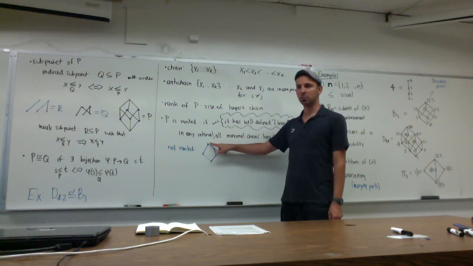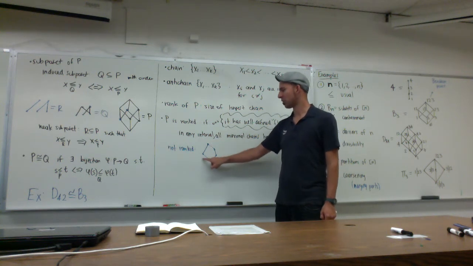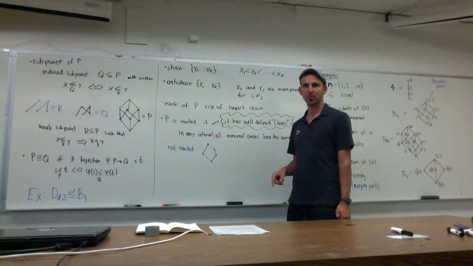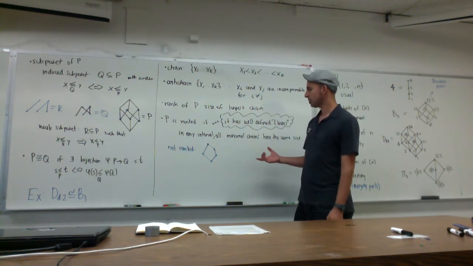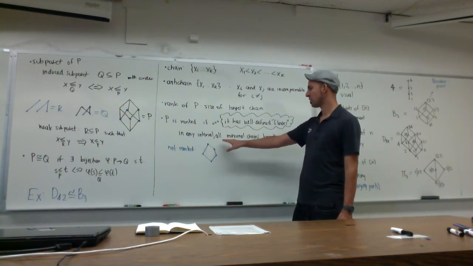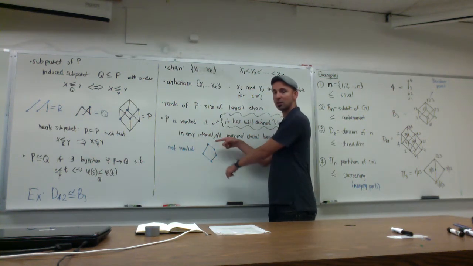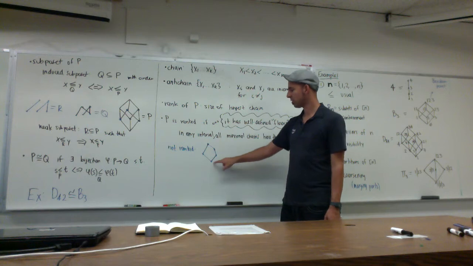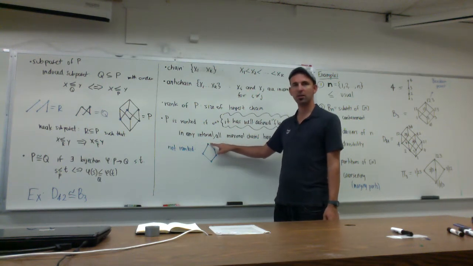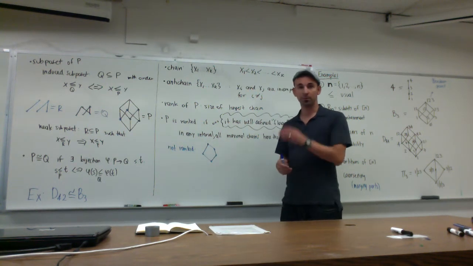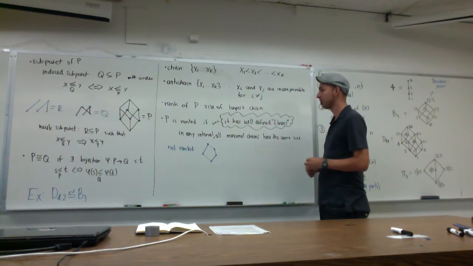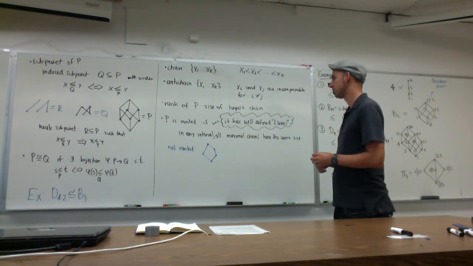But the problem is that you can also take this shortcut that only takes 2 steps. And so, why is this not ranked? Because I can find an interval, namely from here to here, such that there are 2 maximal chains of different length. This maximal chain has length 3, and this maximal chain has length 2. They have different lengths.